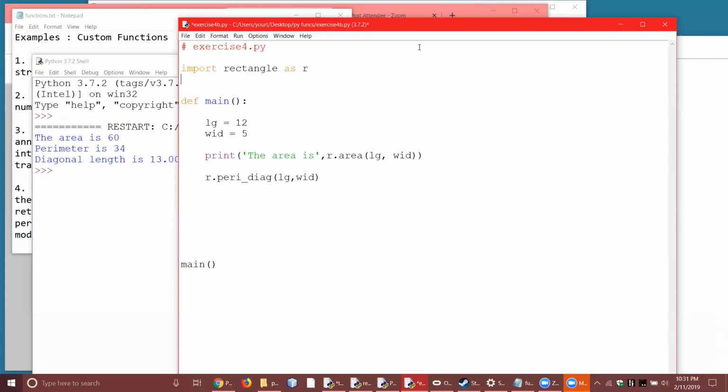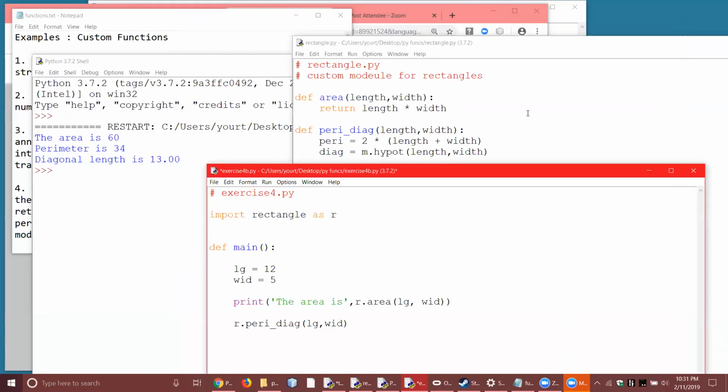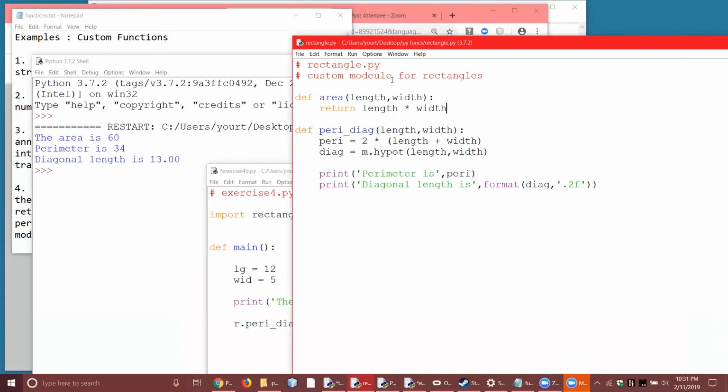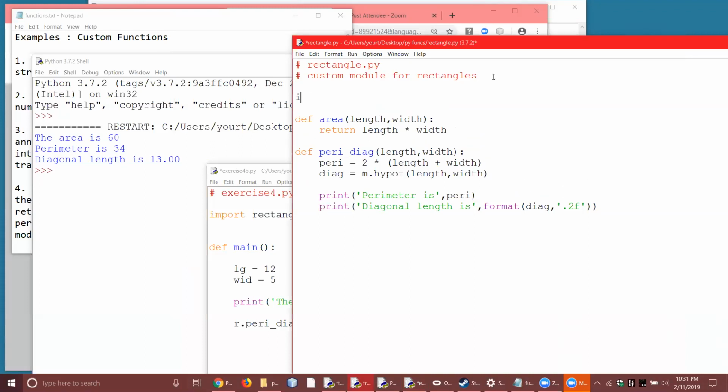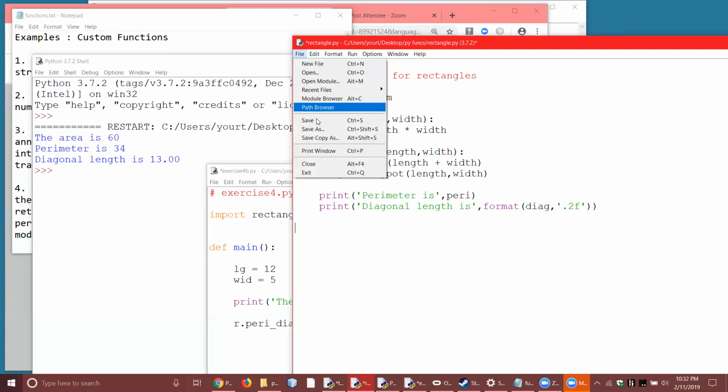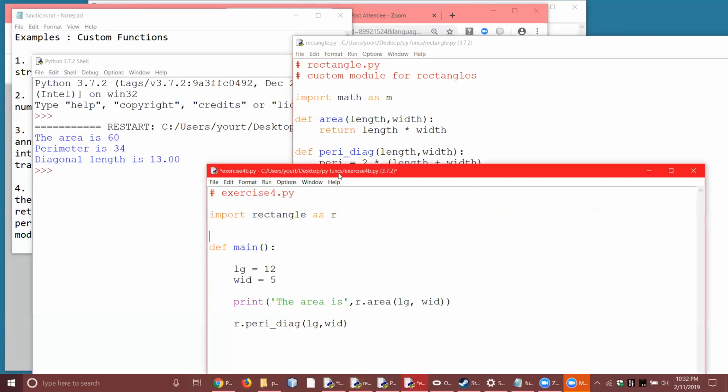So we'll open it up again. Here it is. And I've spelled module wrong up here, I see. So what we will do here is we'll import math here. Now, we would have to say as M, since that's the way we're trying to use it down here. Okay, so we'll save that. And we'll try this one more time.